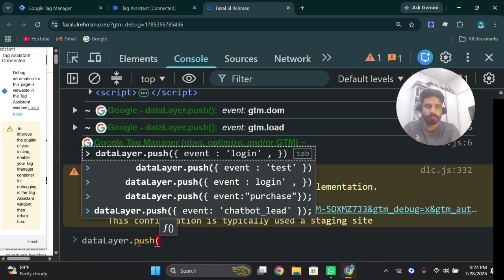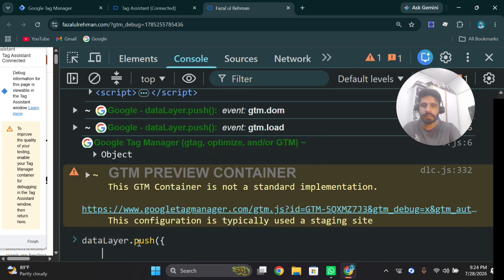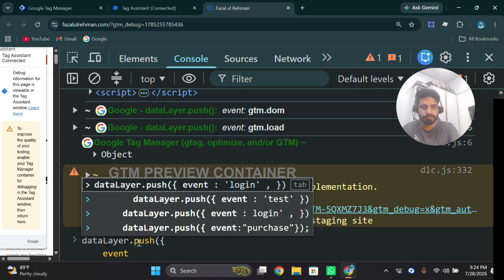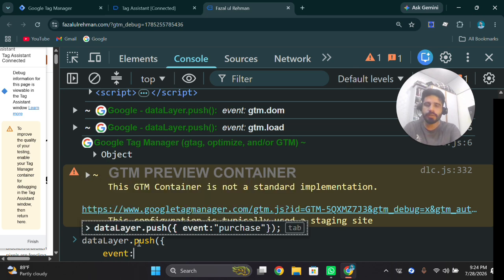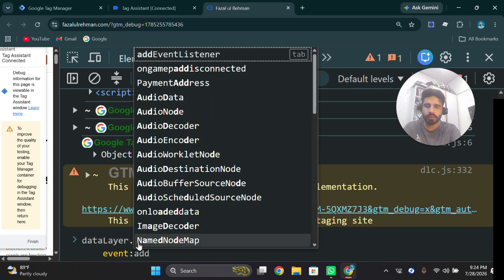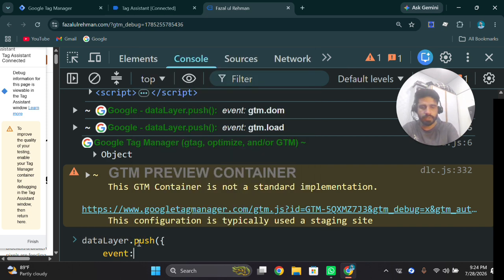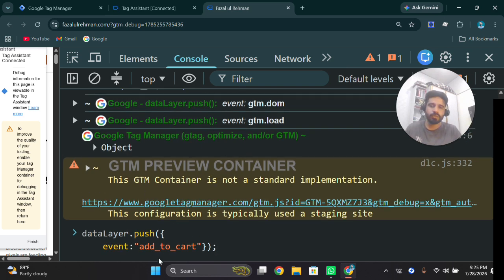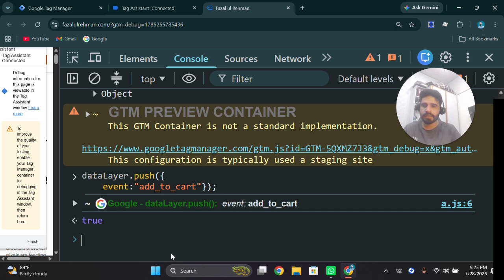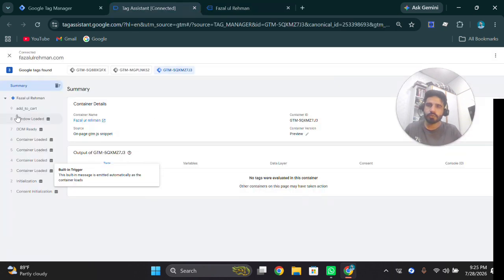If I want to add a specific event, what would be the event name? Say the event is add to cart. Sorry, we have to put the quotation marks, add to cart. Now close your bracket and parentheses. Now I just want to add the add to cart event in the data layer. When you click that, let me show you. You can see that add to cart is showing in the preview.